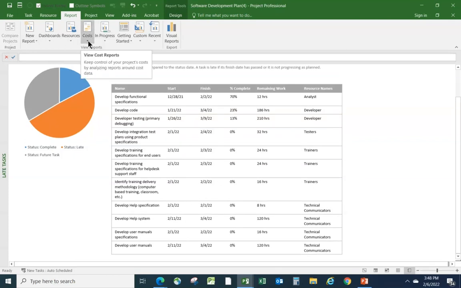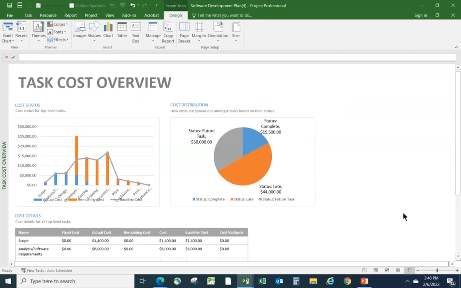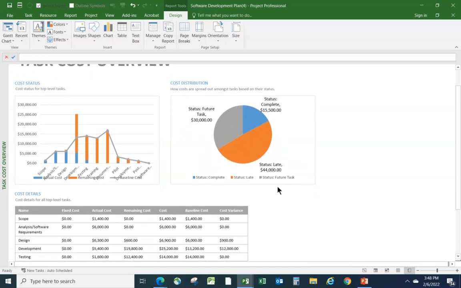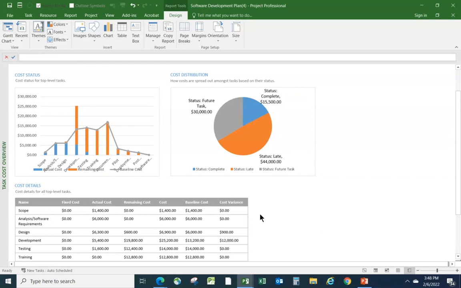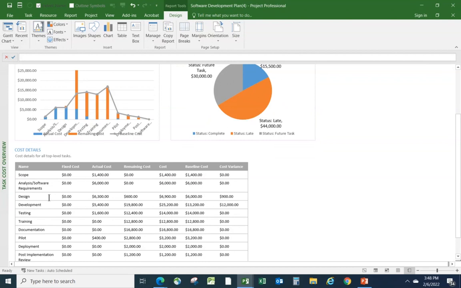But we could look, for example, at a cost category of reports. We could look at not the earned value we looked at before, but let's just look at a task cost overview. And here we've got various tasks which are in various statuses over here. But if we look down at the left, we'll see a table. Each of these, by the way, is one of the major summary tasks in that schedule we looked at. For example, we were looking at design earlier on. Well, there's still some design work to do as of the status date. The baseline cost for that was $6,000, but currently it looks like it's going to cost us $6,900 to get that done.